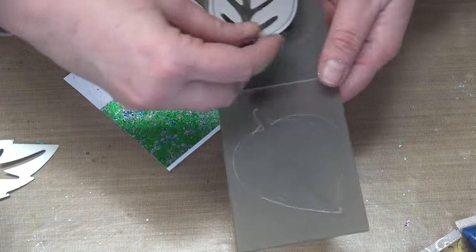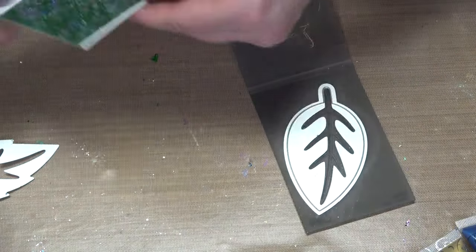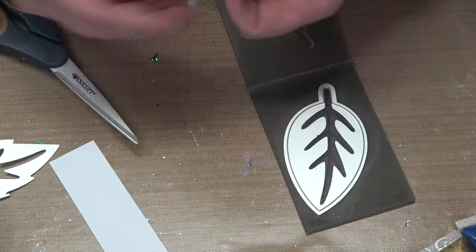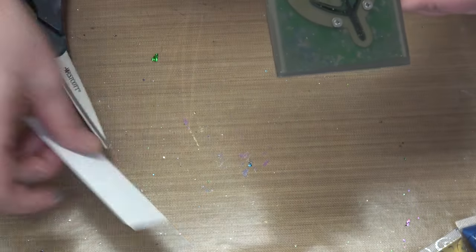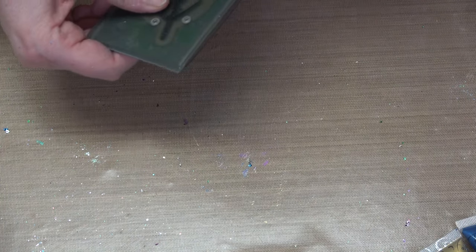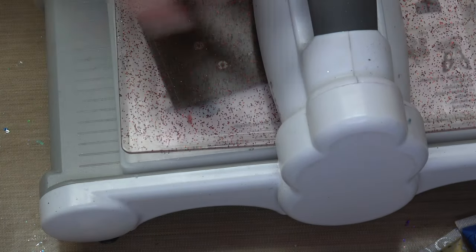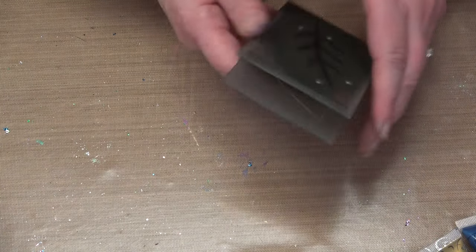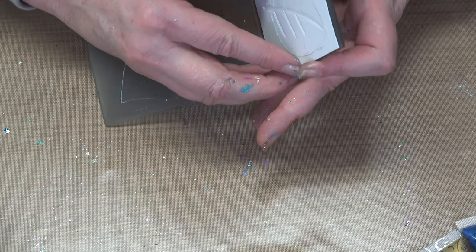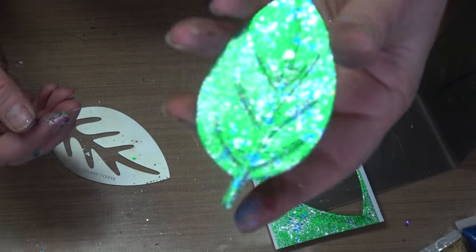So I can take my leaf. Oh, line it up. Put my paper in. More than one way to do it. It's whatever works best for you. Send it on through. And now decide where to take it next.